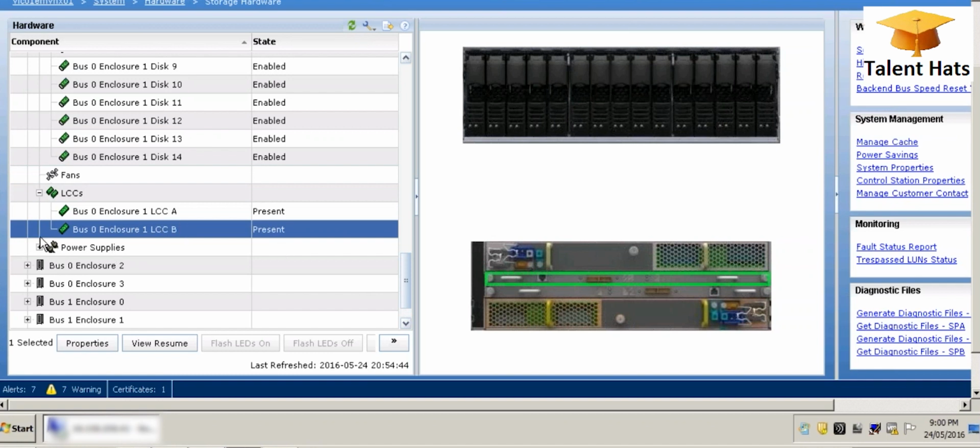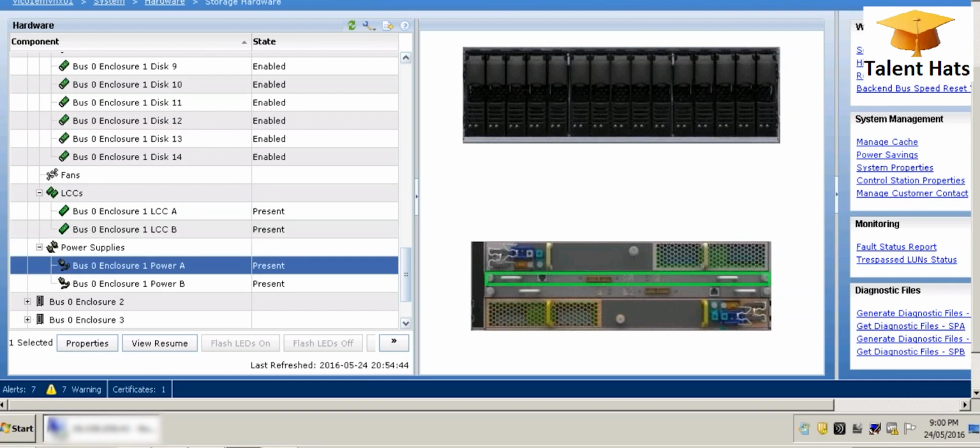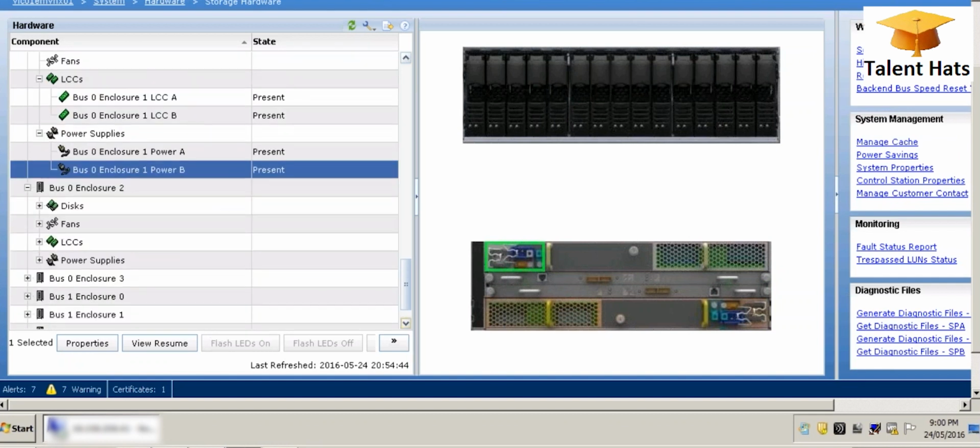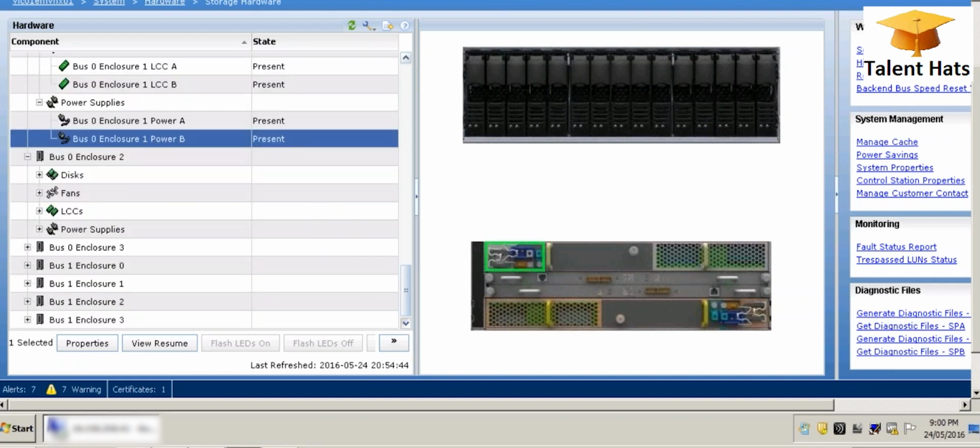Why 2? It's for redundancy. And again the power supplies. 2 power supplies, 2 air fans and 2 LCCs, and all the disk array enclosures will look the same. So all the parts will look the same. So these are the hardware parts.